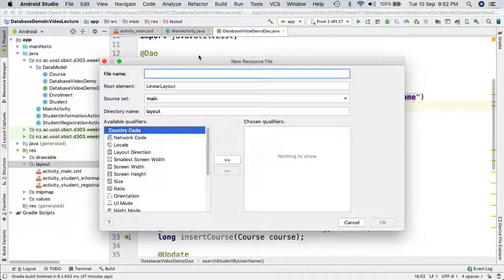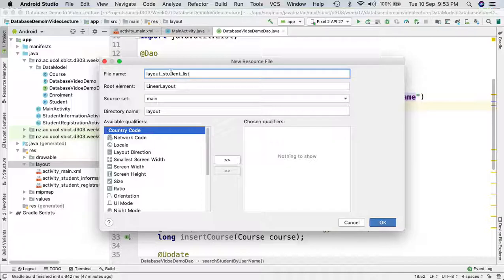So we can call it list layout underscore student, or maybe student underscore list layout, or simply a layout file which represents a student inside our list.